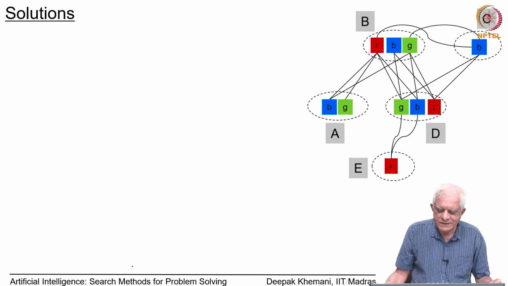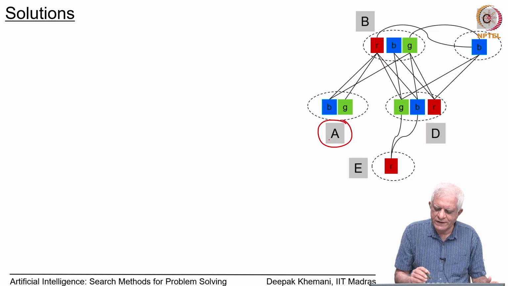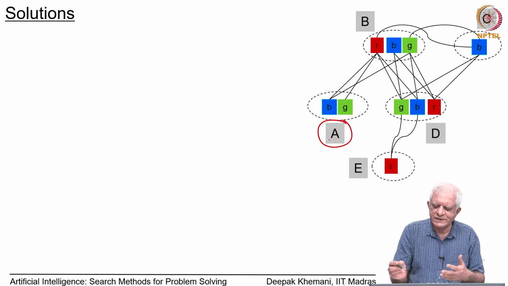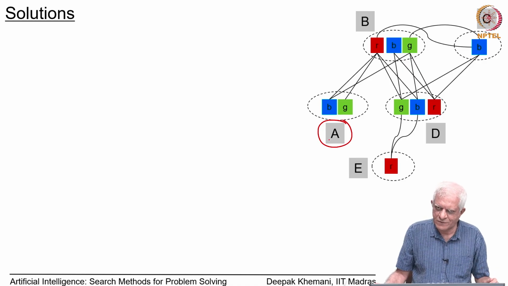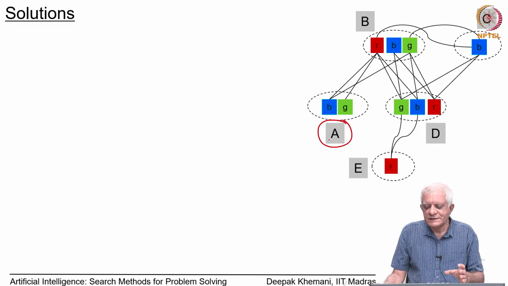So, we are talking about solutions now. What are solutions? Solutions are, as we said, a value for each variable. So, let us say you will choose a value for A, then you will choose the next one. This business of which order to do it in is itself an interesting problem. Unfortunately, we do not have time to go into that. But there is a lot of study which people have done on the properties of graphs, and also on the domains of the variables, which helps you decide which value to choose first.